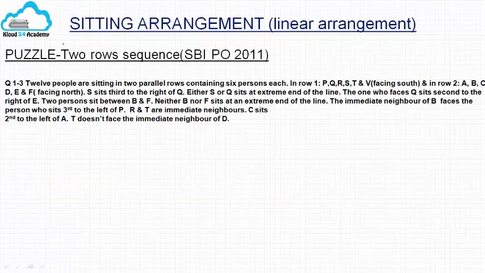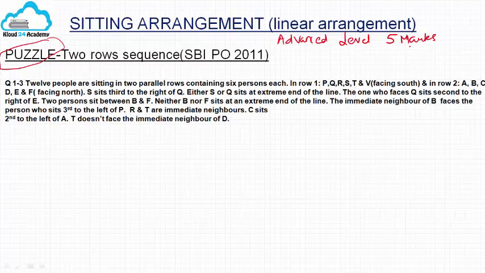Now let's look at this question, which is a puzzle. So this is nothing but advanced level. And this is asked for 5 marks. Previous questions were of 3 marks. This is of 5 marks. It takes a bit more time and is a bit more complex. So I request you to pay your attention here.